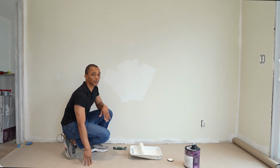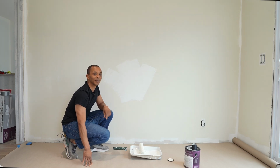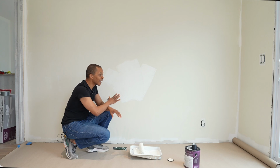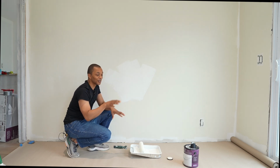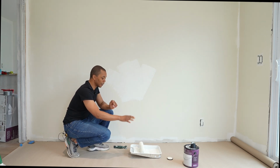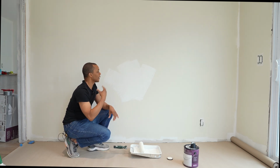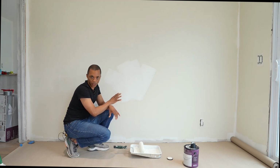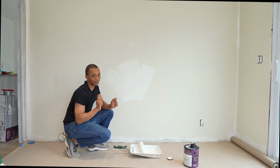What we're gonna do is we're gonna leave it here for like 15-20 minutes, because you really don't know what color the paint is gonna be until it dries. So we want this to dry and be a lighter color than the color that is currently on the wall. But what I will say is that I told you before that from the second my roller hit the wall with the Alabaster color, like I could tell it was not gonna work. I do not have that same reaction with this color right now. So I feel like we're gonna be okay.